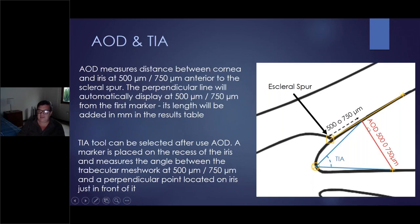It's more important than the angle because the iris is not always a flat surface. Sometimes this is very bumpy. And you don't know, this area is very, very important. Also, you have the angle and you have the opening distance.